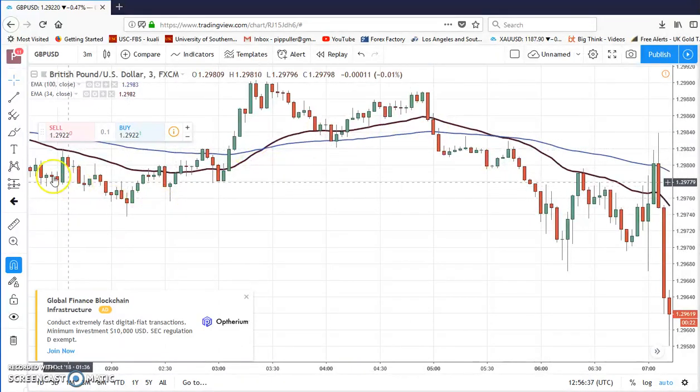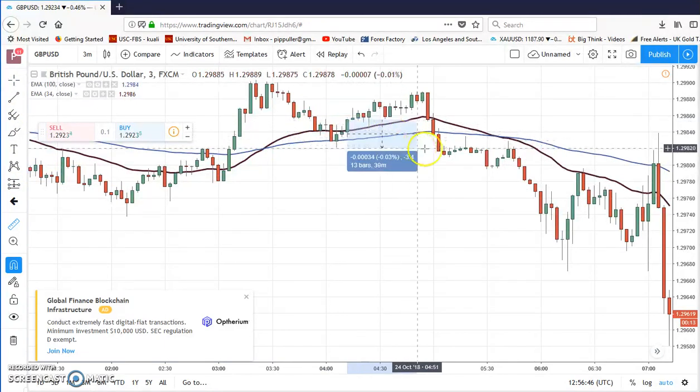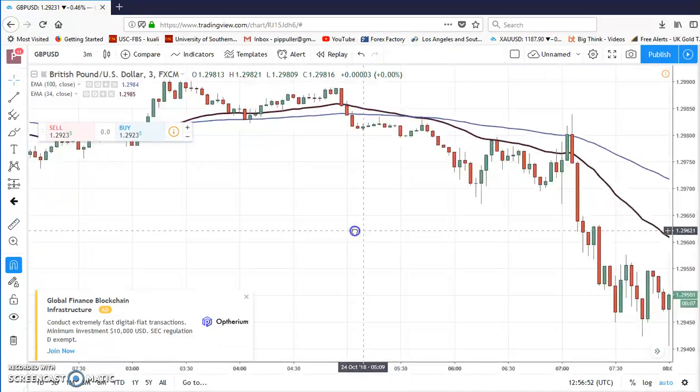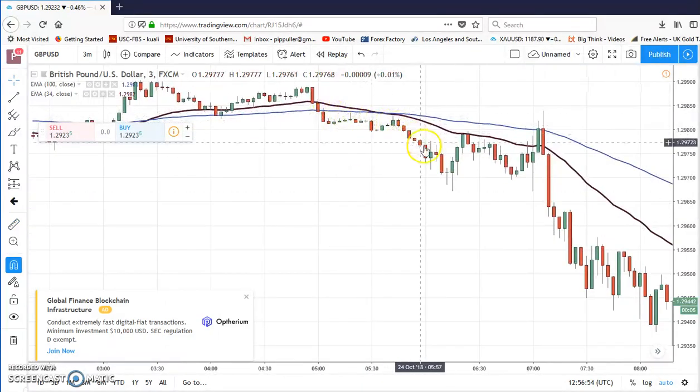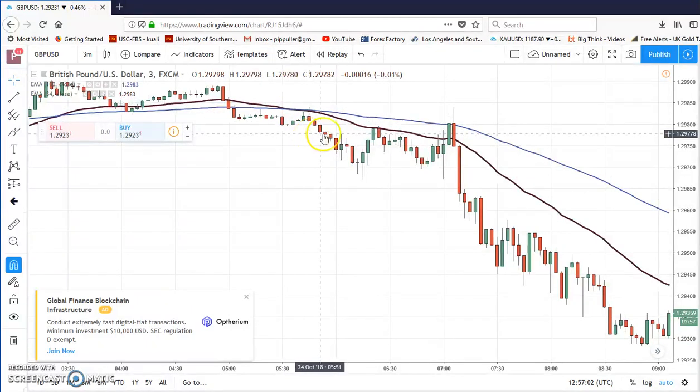moving average here. So they have a measuring tool here. So if you want to know how many pips I lost on this one, you get in here, you drag it to here. So 2 pips. So these moves pretty quickly. Each one, if you can imagine, is just 3 minutes. So now we have a crossover here. So now we're looking for negative candles.